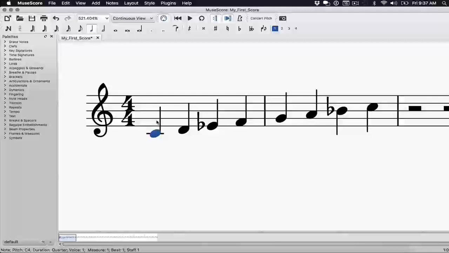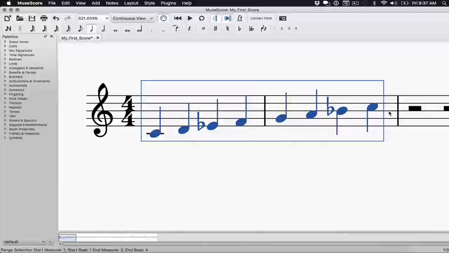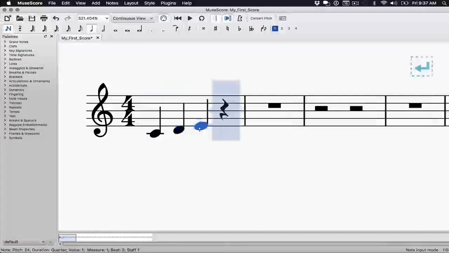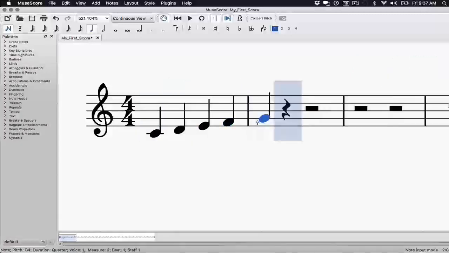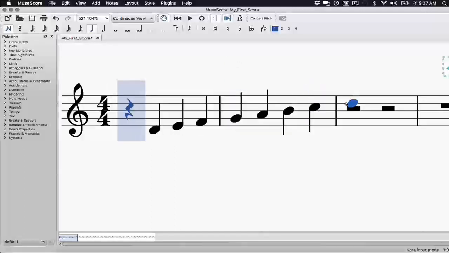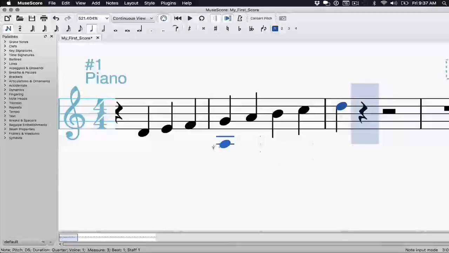Now, just to prove the relative way, let's go back and make our C major scale one more time. I'm going to go to major now. Okay, so now let's try the relative way one more time. I just want to show you how that lines up. So let's get rid of our C, and let's add a note at the end. There we go. So now, using the relative method, I have a D Dorian scale.